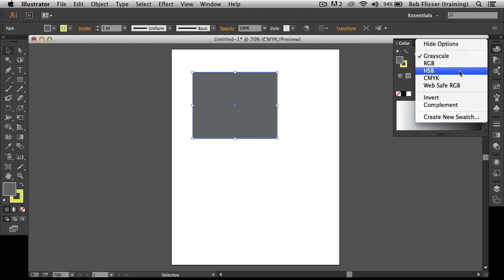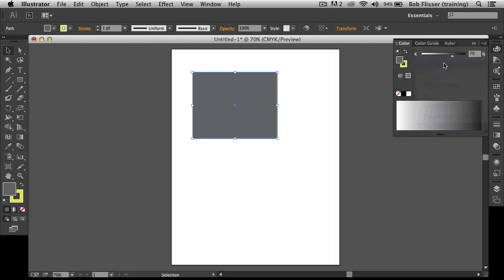That's hue, saturation, and brightness. I'm not going to talk about that in detail, but it's simply a method of choosing first what is the overall color, then how much of it is in there, and then what's the brightness. There's also this WebSafe RGB, which you can pretty much ignore because WebSafe colors are pretty much ancient, so don't even worry about that.